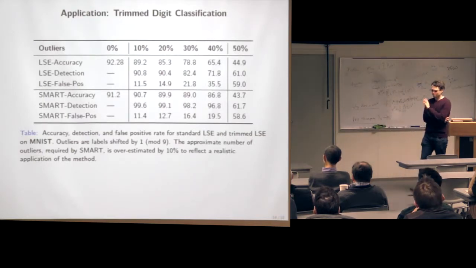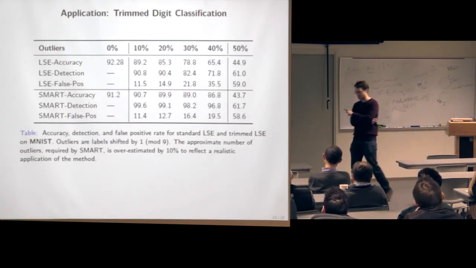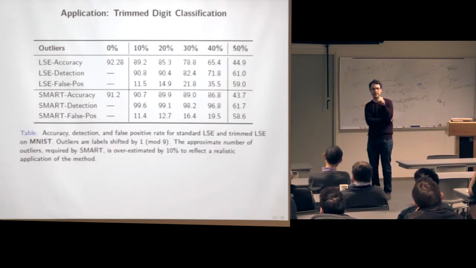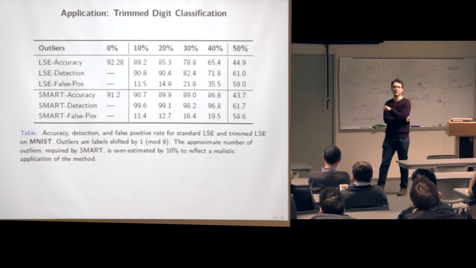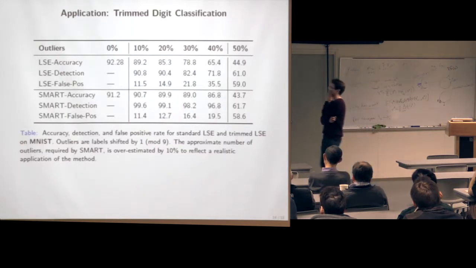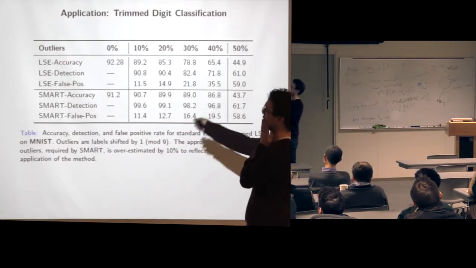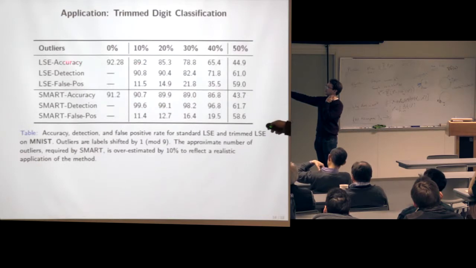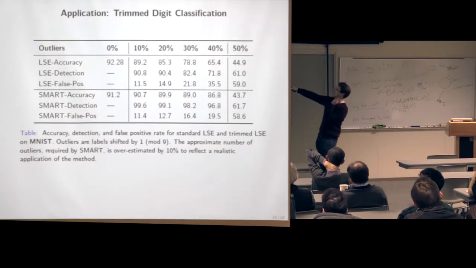The problem for logistic regression comes when you systematically contaminate the labels. So what we did is we systematically contaminated them by adding 1 modulo 9 to each of the digit labels. Logistic regression cannot handle that. What I'm showing here at the top is logistic regression's accuracy on this new data set with contaminated labels from 0 to 50%. Its accuracy goes down to 89 from the 0% contamination, all the way down to 44, and for 40% you get 65.